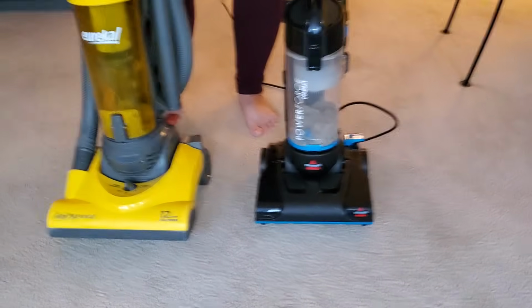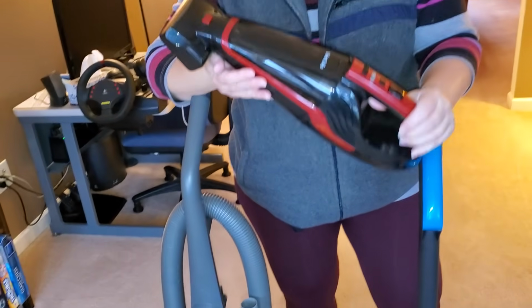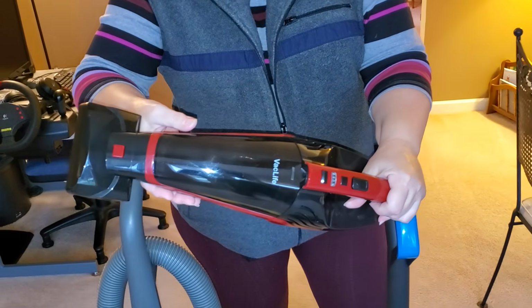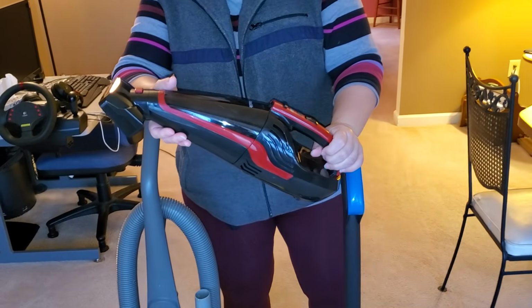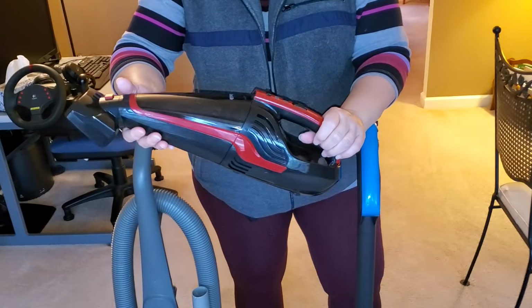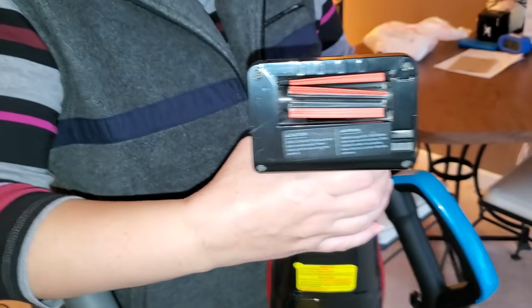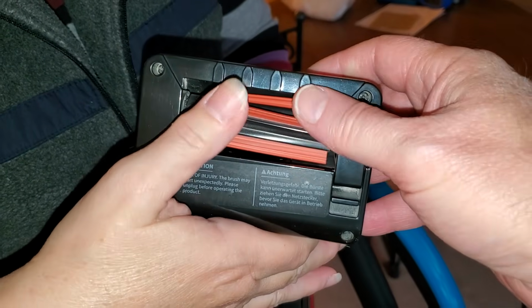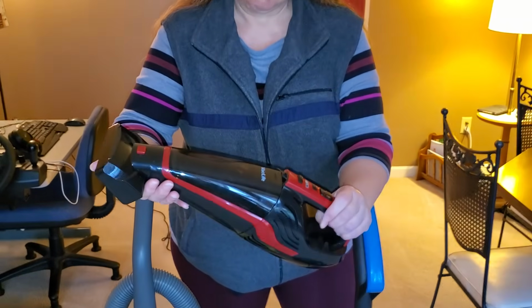All right, so now, no bin dump yet. We have to talk about this Vaclife here. So you had a chance to do a couple of couches, and I don't know if you've done the stairs just yet, but what did you think of this? It's a hand vac, but it's got one of these scraping brush rolls on it, like little flappy dudes. And it does a nice job.